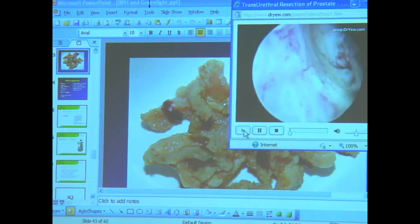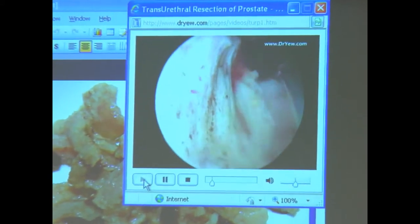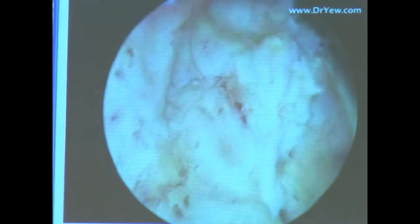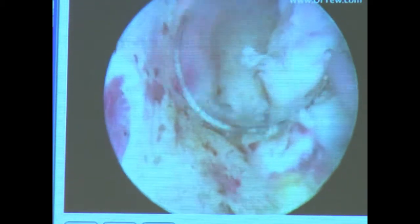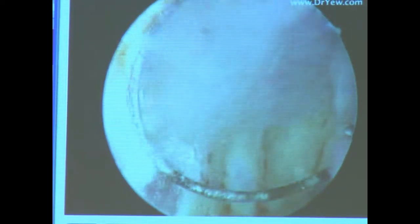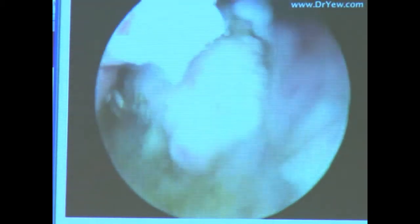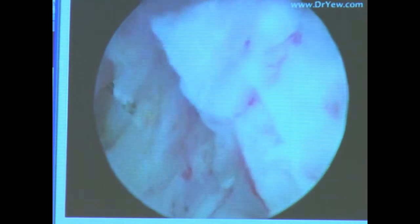And this here, now it's a smaller picture, but that's a standard Roto-Rooter, and you'll see the blood vessels there. So basically we're up inside the prostate, and we're taking an electric loop, and you're creating those chips. Those chips are actually floating back into the bladder, and you're going to go after them. And it's a combination of electricity, what we call coagulation, and cutting. The cutting is how you get the chips, and then the coagulation is how you stop the bleeding. And it is pretty much a Roto-Rooter.